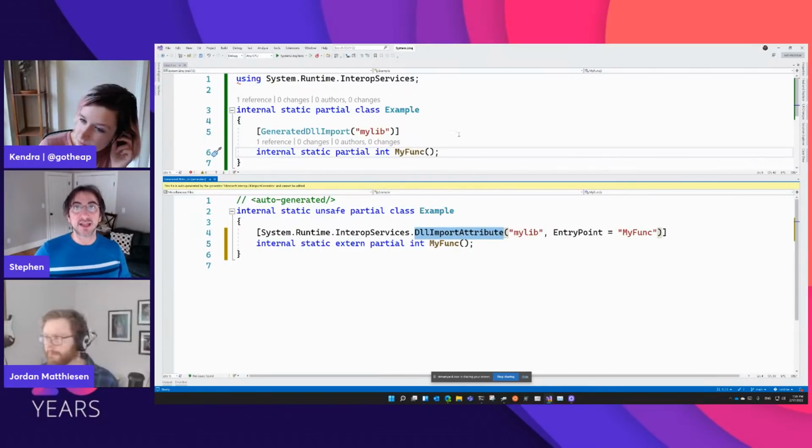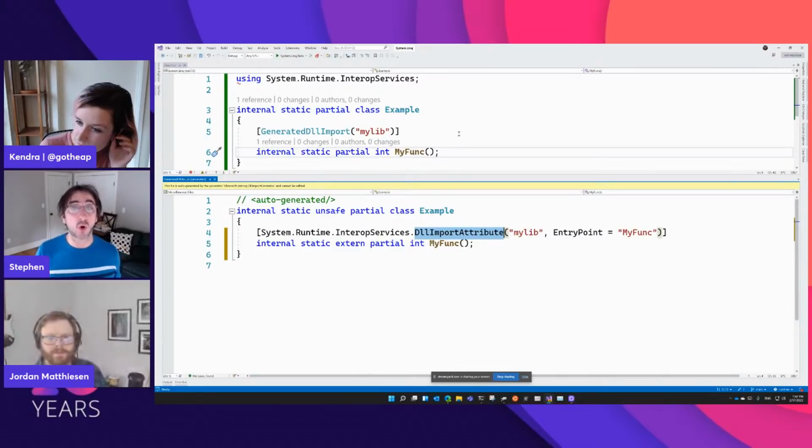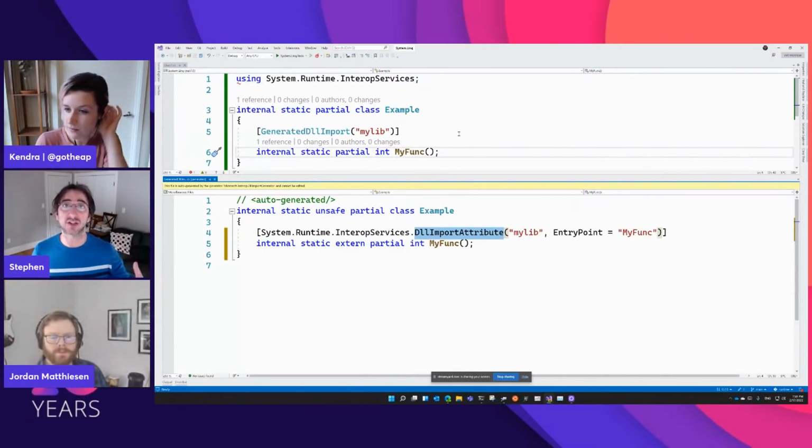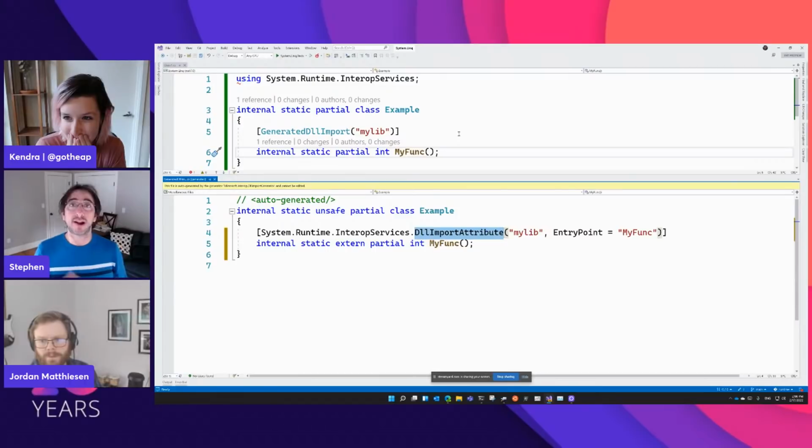But when you did, depending on what you'd asked it to do, the runtime might have had to do a whole lot of work as part of every function call. It might not have been able to just call the underlying OS API. It might have had to do some marshalling, some sort of pre and post logic. And to do that, it would have to generate at runtime, effectively using Reflection.Emit or the runtime's equivalent of it, a stub, basically a function that would do all that stuff for you. And with this new source generator in .NET 7, we're again able to do all of that at compile time.